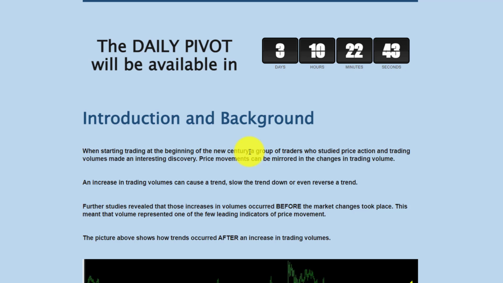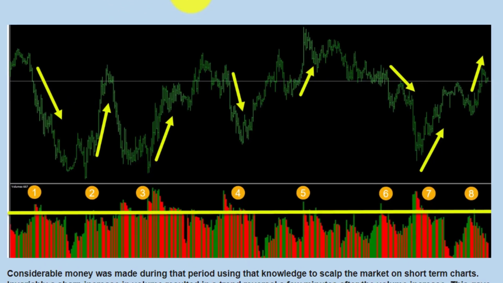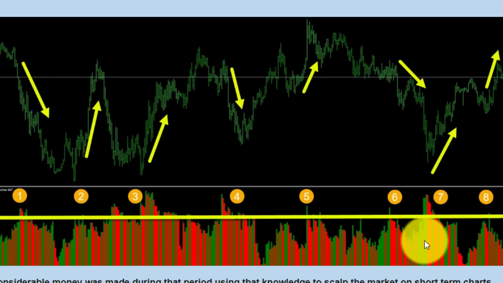We then expanded it to longer term time frames, and let me have a look on the page. We actually give an example, and here's the volume that gets measured by your broker. You'll see there is a volume indicator, and that's what it looks like. And as the volume goes up, suddenly that trend develops. Can you see? But it's before the time, so this is a leading indicator. This is what makes this trading so effective. These are leading indicators. So all you do, it was going up there, so you trade against the trend.